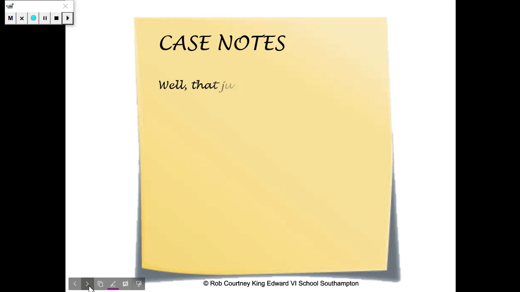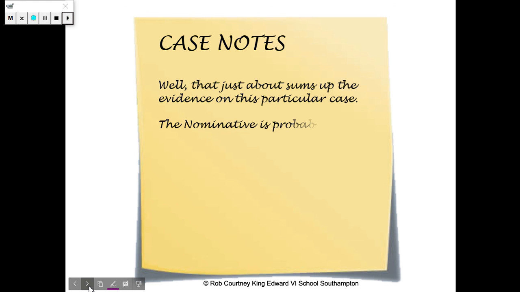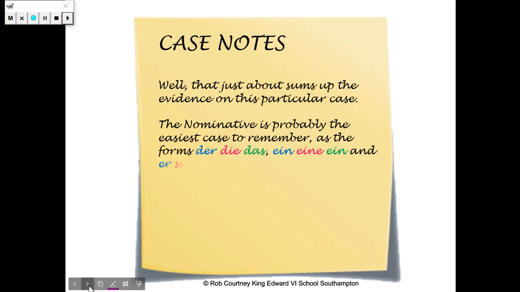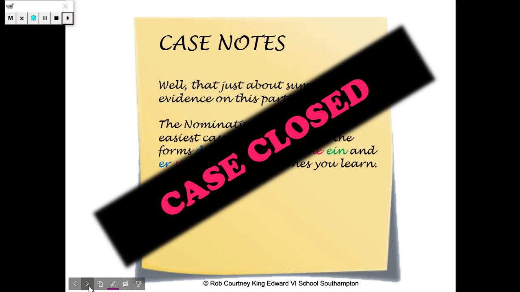So, nominative case is fairly straightforward. It's very simply summed up as that the subject is the nominative case, the subject of the verb. It's probably the easiest one to learn because of that, because it's so simple. Okay, the reason it's probably so simple is because the words for the and a are the first words you learn. Whenever you're learning German right from the beginning, you learn whether words are der, die, or das, and eine. Okay, so that, in a nutshell, is the nominative case.